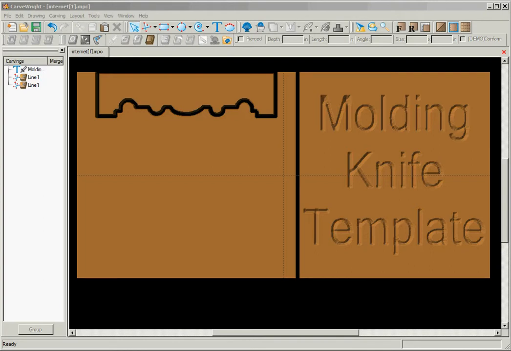Hello, it's Bud. Lucas is trying to make a template so that he can make a molding knife from this template. His interest is that he wants this large piece on the left here as his final product. What he's trying to do is cut out this section up here. However, he's having a problem getting the right hand side to look exactly like the left hand side, and that's what we're going to work with.